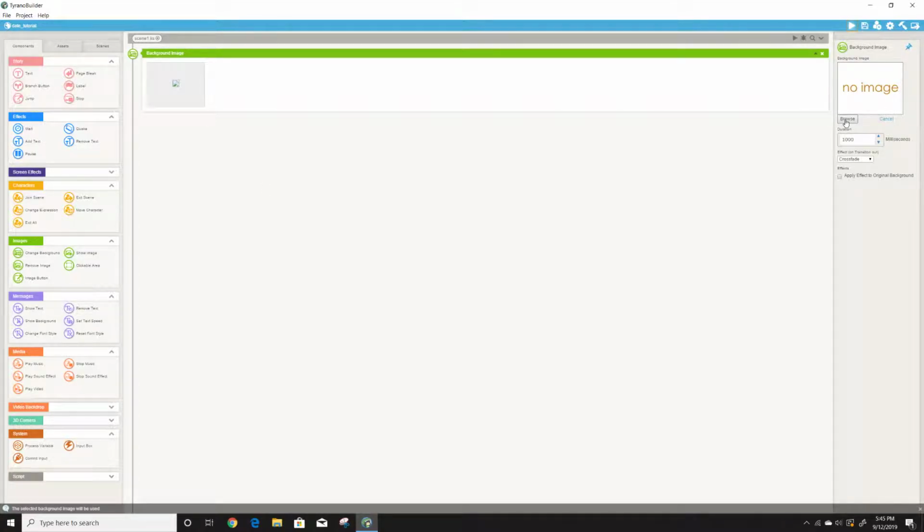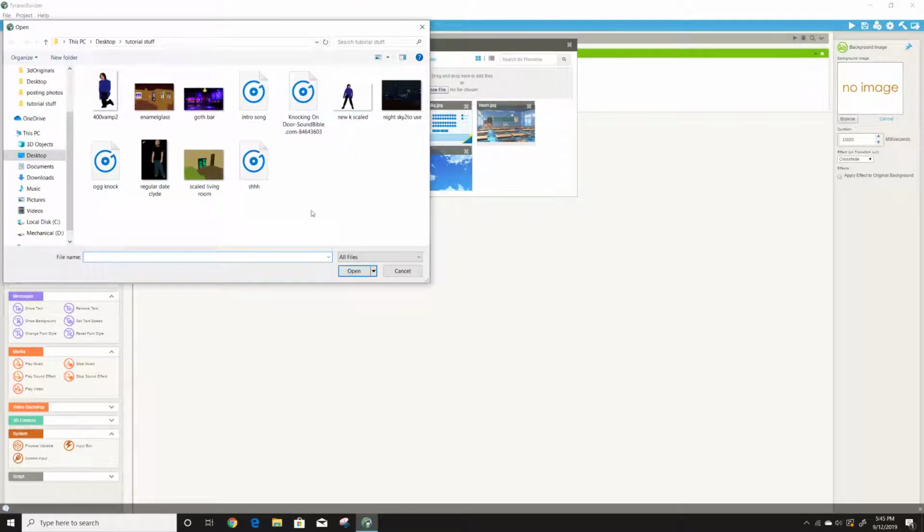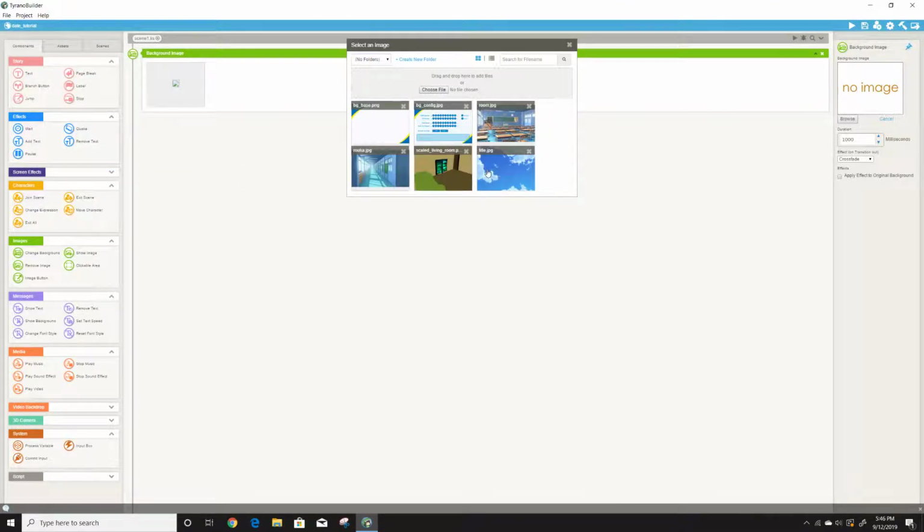And on the right over here, you're going to go to browse. It comes with some preset stuff. I delete it most of the time, but if you delete some of them, then you'll get errors when you start, because the title screen has this background. So you probably don't want to do that right away. I'm going to go in here and start off in the living room. I'm going to use a bunch of assets from a game I made before, just for the tutorial.